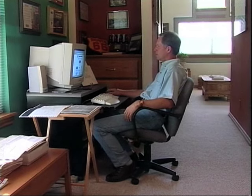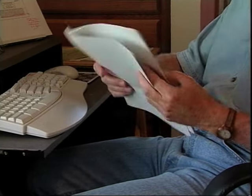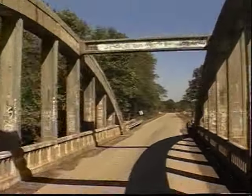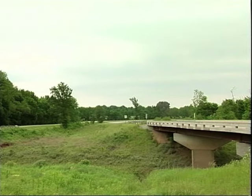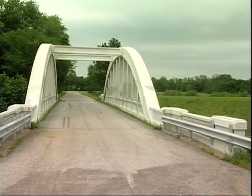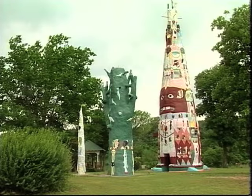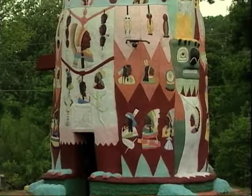Jim is continually updating his map series and helping focus attention on the history of 66. Yet with each passing year, the highway changes. The bridge that used to carry old 66 into Baxter Springs was once covered in graffiti, but it's much spiffier these days — a newer span was built nearby, so the original concrete arches have now attained landmark status. Traveling west beyond the Oklahoma border, Ed Galloway's Totem Pole Park near Foyil has also been resurrected.